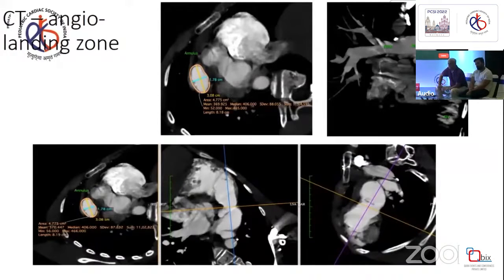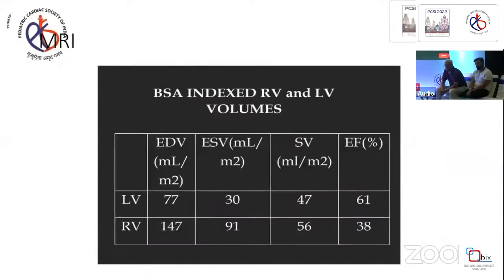Muthu, I have a question for you. What was the gradient across the right ventricular outflow tract on Doppler? Doppler 40 to 50 millimeters. So we did an MRI which showed RV index of 147, which is borderline, and systolic volume is increased to 91, and ejection fraction is slightly low. So with symptoms, a borderline RV and obstruction, we thought there was an indication to replace this valve.